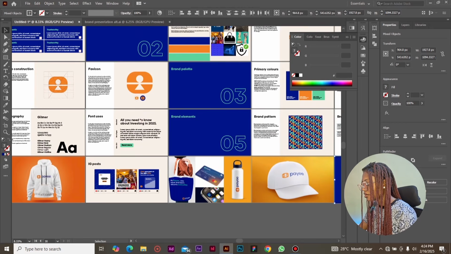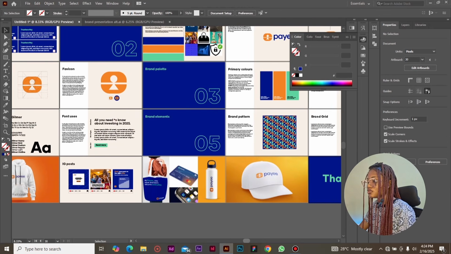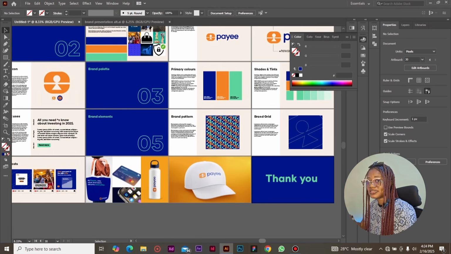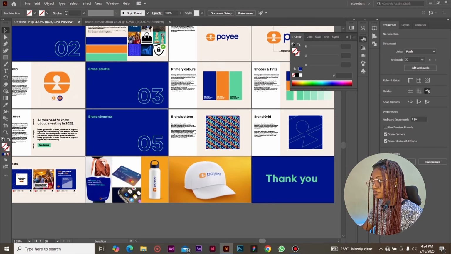After the brand grid, the next step is to design the brand applications, and this includes mockups, which are going to show the real-life representation of the brand logo that we have designed. So we are going to paste the things we've worked on. After doing the mockups for the brand and showing how they are going to look in real-life presentations, you then paste them inside the artboards that you have created.